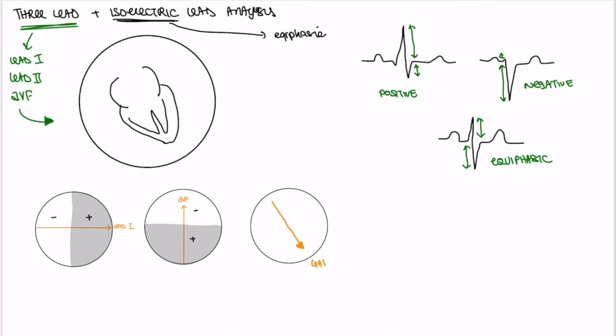Let's look at the area lead 2 influences on the circle. As the conduction pathway follows the potential traveling from negative to positive, the positive half ends up being towards the bottom left. Now when we merge all of these hemispheres together, we can see that the normal axis falls between a different range to the previous circle we discussed. The normal axis is in between negative 30 degrees to positive 90 degrees.